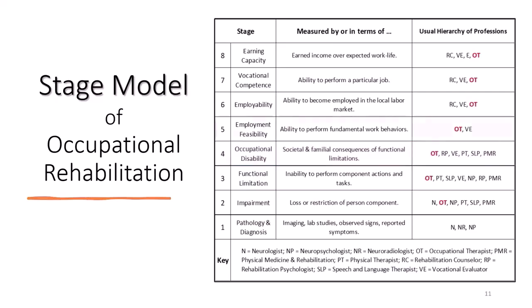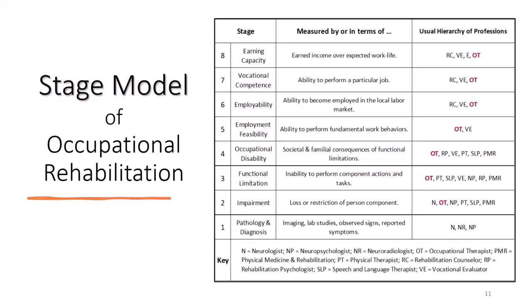Finally, at stage 5, situational assessments are used in a simulated employment context where the therapist acts as a supervisor to evaluate the client's acceptability as an employee. This model emphasizes collaboration between occupational therapists, vocational evaluators, and rehabilitation counselors to improve the likelihood of successful employment. So DCAT helps at different stages of the rehabilitation process, from identifying limitations to assessing job readiness. And I see that we participate in 7 of the 8 levels, and we lead the team at the 3 intermediate levels. That's very exciting.